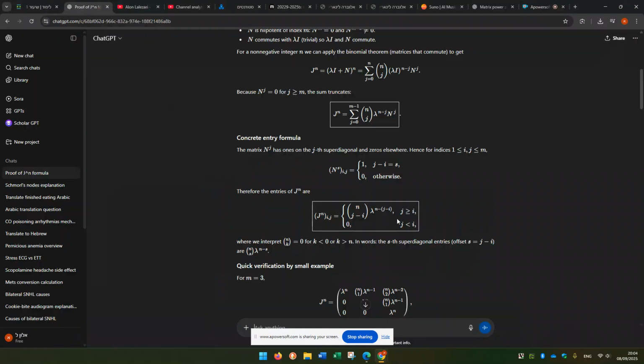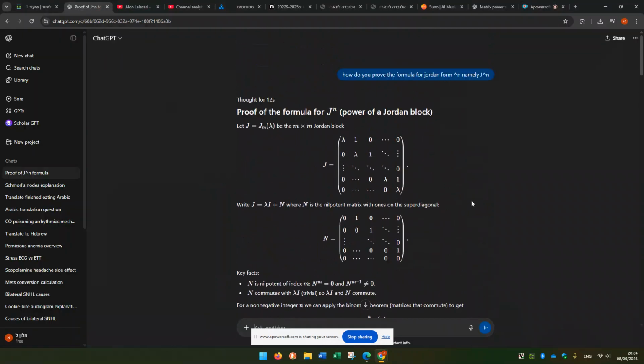Okay, so I think we are going to see quite a, let's call it a beautiful proof. The only problem with that is I'm going to give the motivation more than a precise answer on how to prove what the Jordan form is for a block of Jordan to the power of n, for this kind of block, as you see right over here for a Jordan block like this.